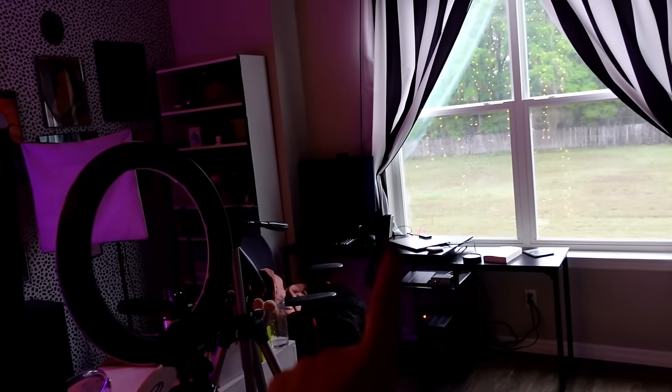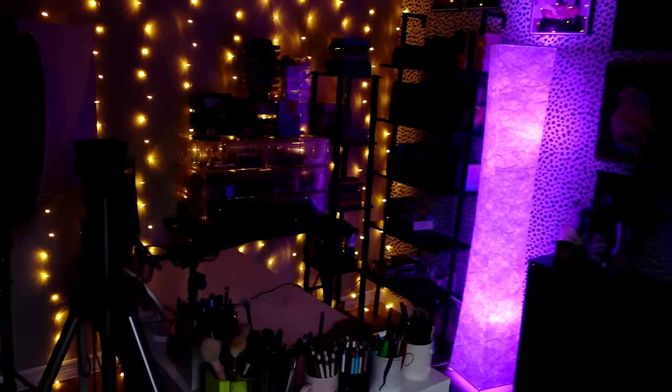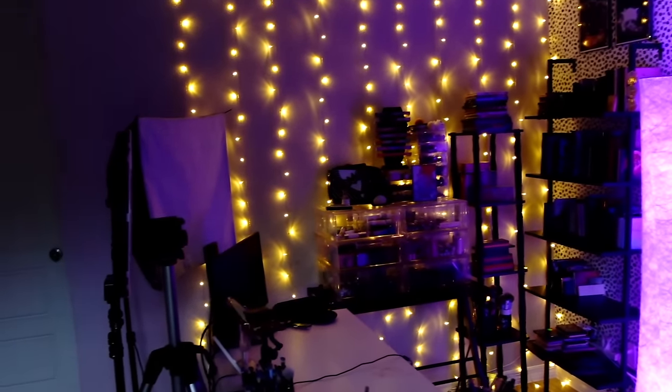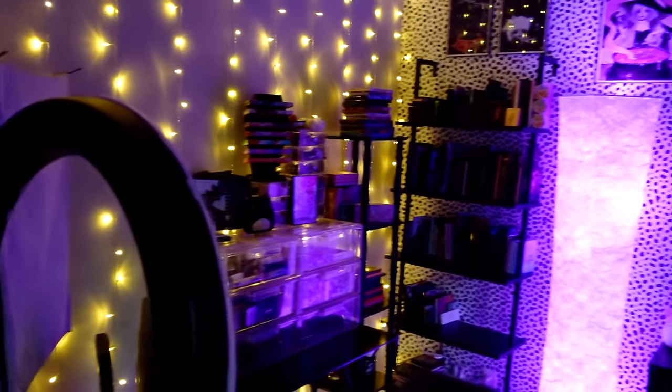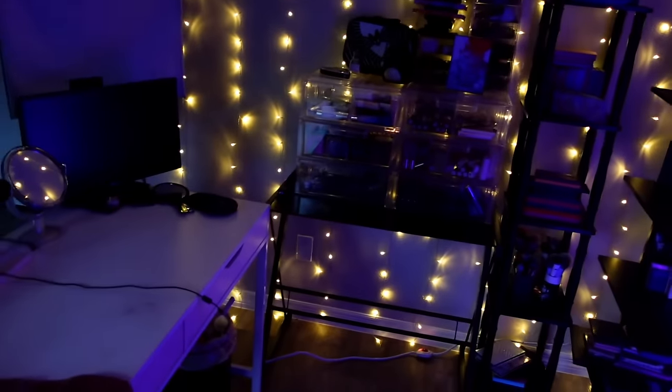Now I'll give you a general gist of what it looks like now. So I'm standing at my door — normally my desk was over here, but I moved my desk with my computer that I play Sims on and my laptop up here from Zane's office. And I changed my filming setup to be over here. I love that lamp because I can change it to any color. I was streaming the Sims last night, so I went for kind of a pinky purple.